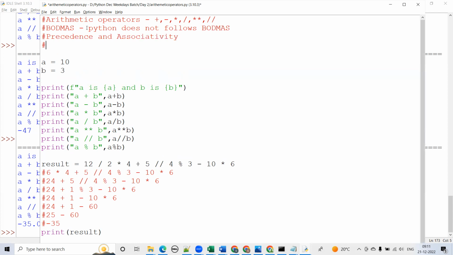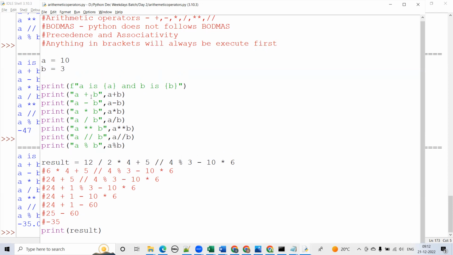Brackets, anything in brackets will always be executed first. Okay, is this clear, guys? Yes, Danish. Okay, now this is clear.